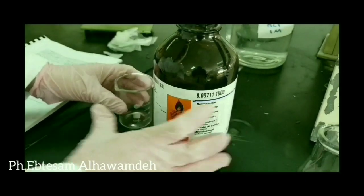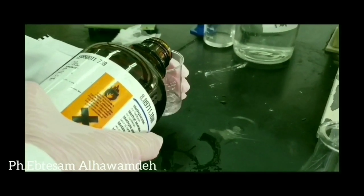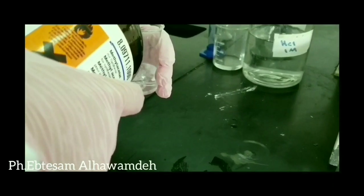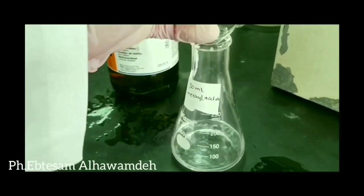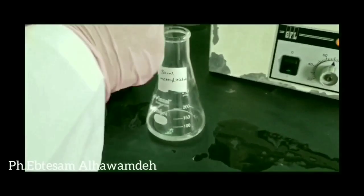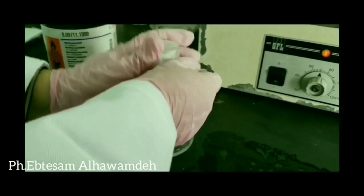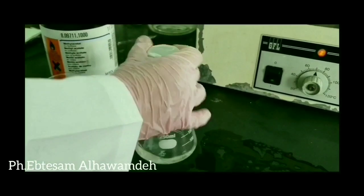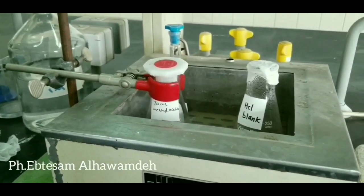By using a flask, take around 30 ml of methyl acetate, roughly measured, and place it in the water bath at the same time. Allow both to come to thermal equilibrium, about 15 minutes.